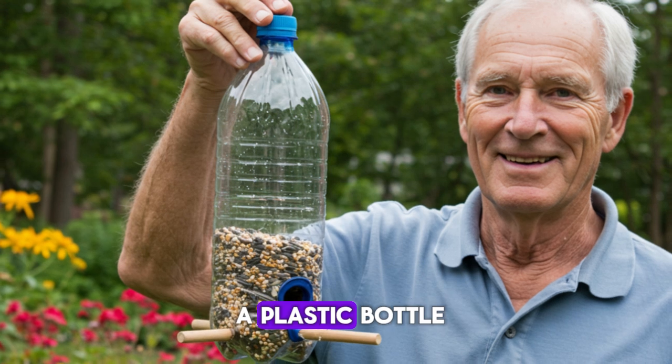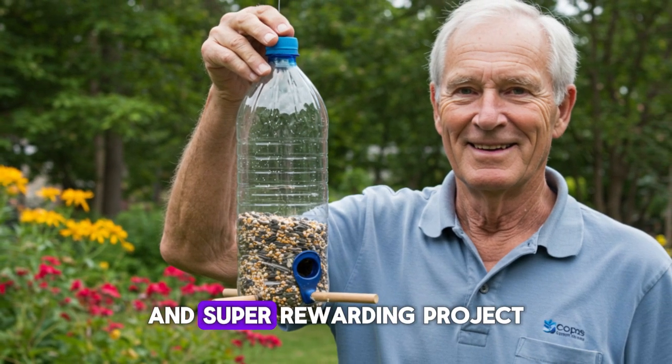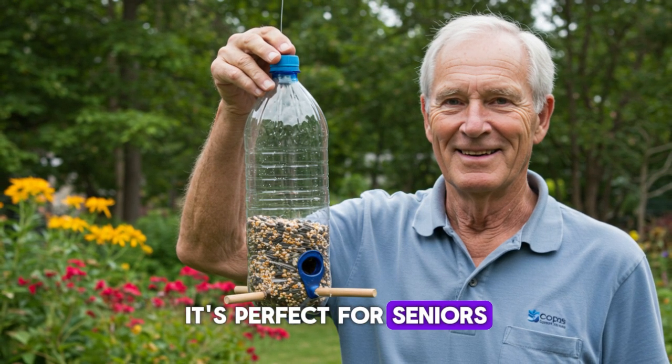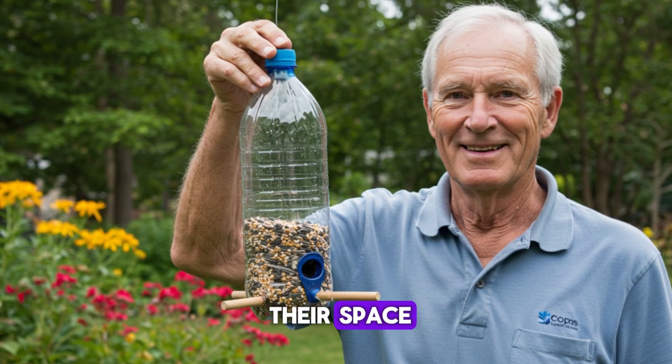4. Bird feeder from a plastic bottle. This is an easy, fun, and super rewarding project that'll have you watching birds flutter around your garden in no time. It's perfect for seniors who love nature and want to invite a little wildlife into their space.